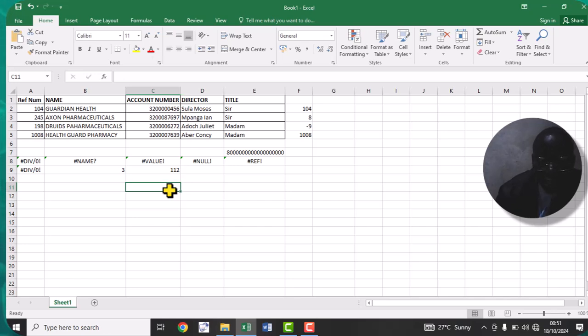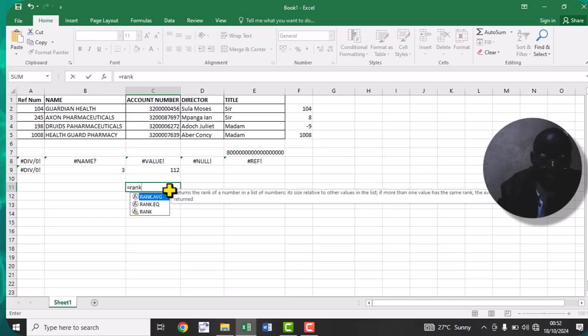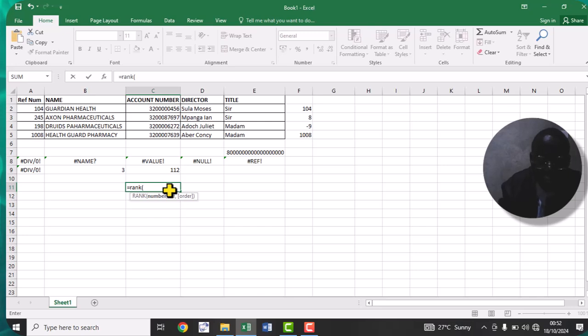That one is when you are doing something which does not exist with a function. For example, we want to rank. Let's use this one, rank. We want to rank this number 104 within that cell reference, the reference ranges. But instead of putting the reference, we just put a single number. Let's say you put that F4, then we place it. We want it in ascending order. There will be a non-applicable error.